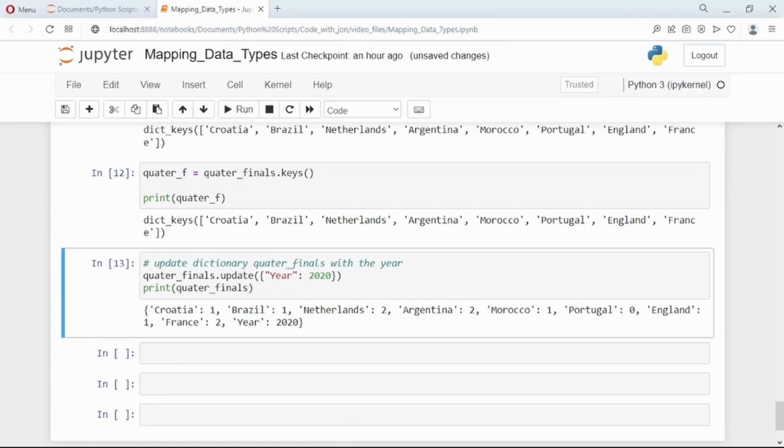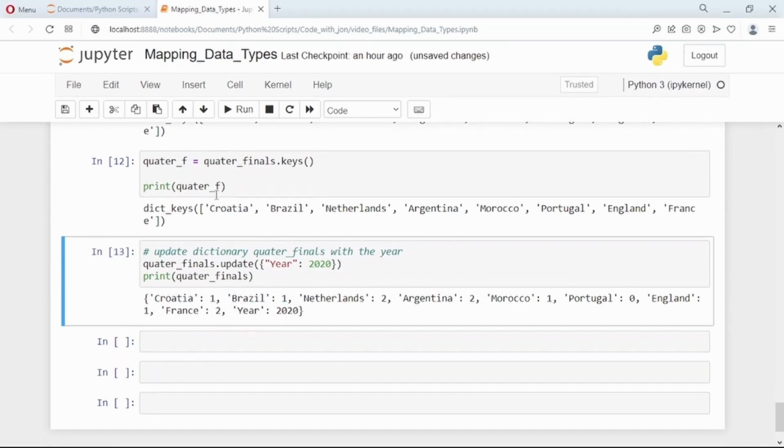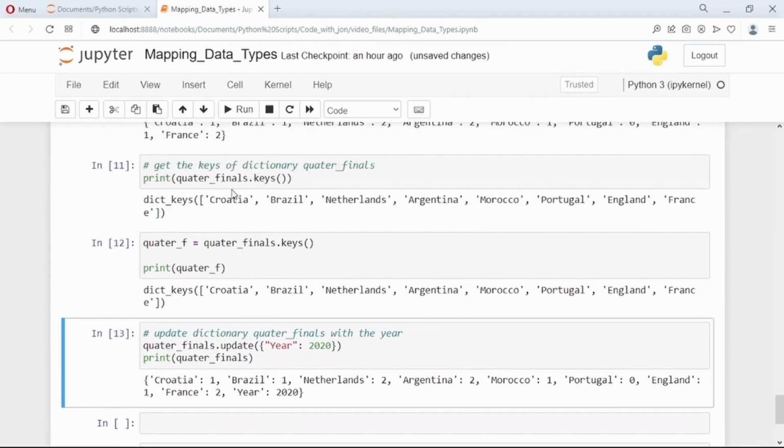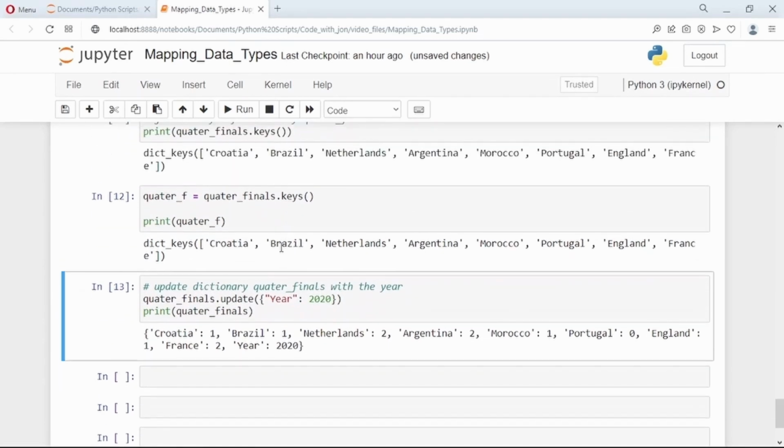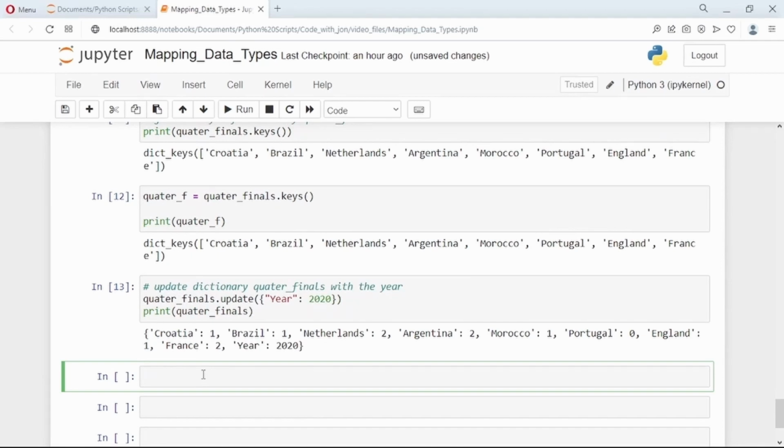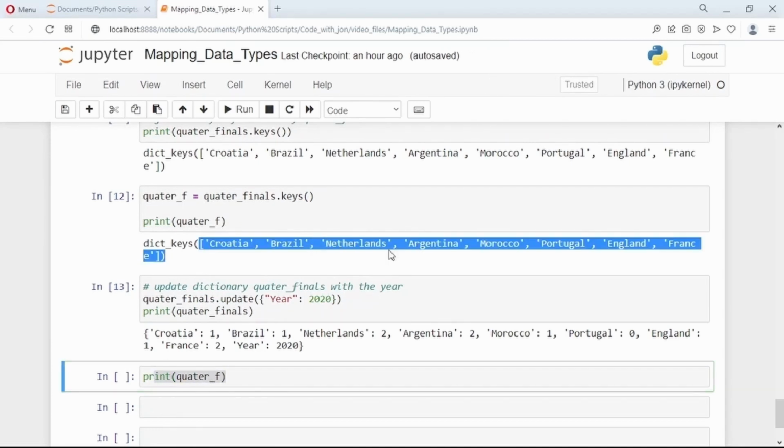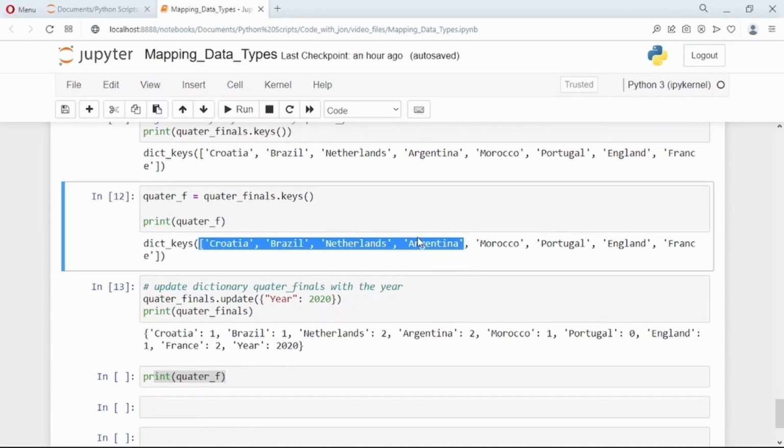The view object that we had saved, this quarterfinal view object, after we returned the keys, will also be updated as we have updated the dictionary itself. So let's see, print. Now this is the view object after we've gotten the keys of the dictionary quarterfinals. Now these are the keys.